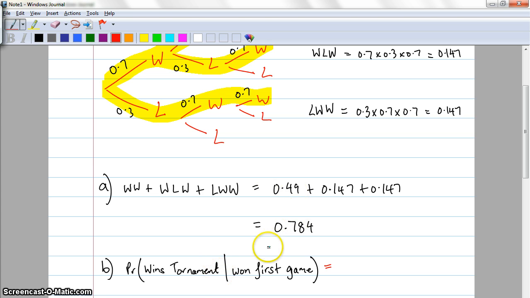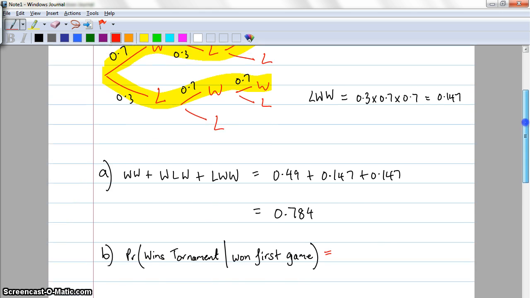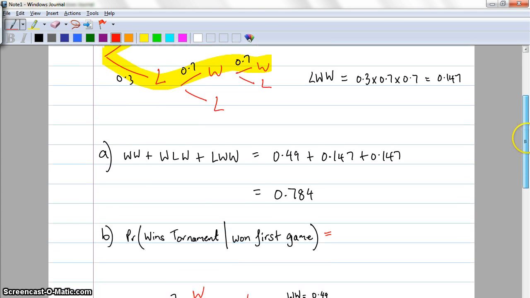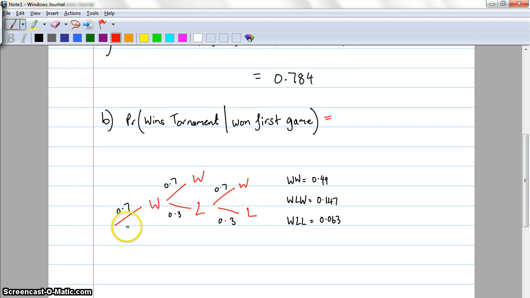Now, I'm going to draw all the possibilities of that down here on this tree diagram again. So, it's the same tree diagram as up here, but I'm going to remove some of the options because some of them just don't exist anymore. So, I'm only using the top options because it doesn't matter that he lost, because it says given that he won the first game. So, all the losses we can ignore now. Given that he won the first game, it's still possible that he loses the overall tournament. We don't want that. We want when he wins the overall tournament, but it's possible that he loses the overall tournament. So this now here becomes our 100% group.